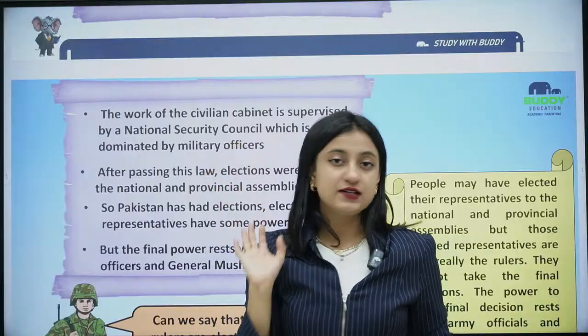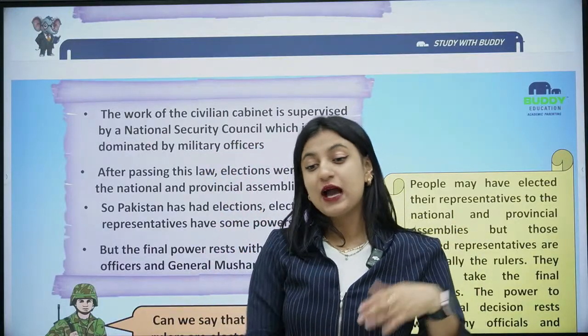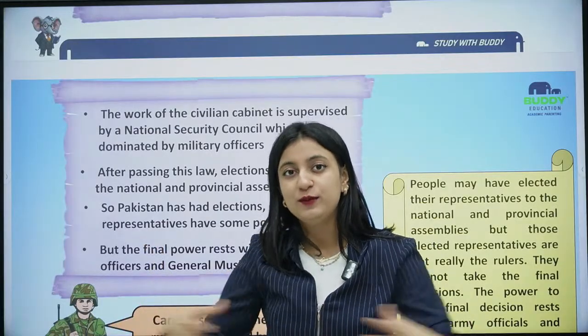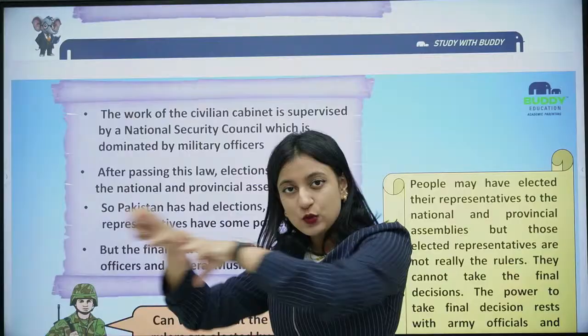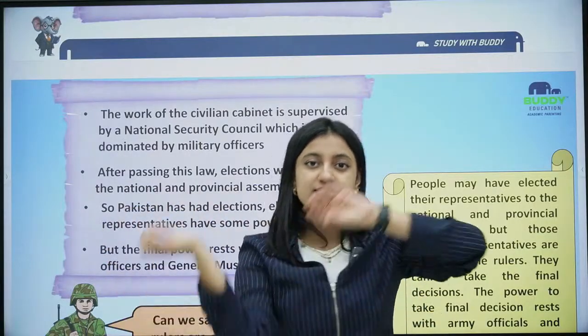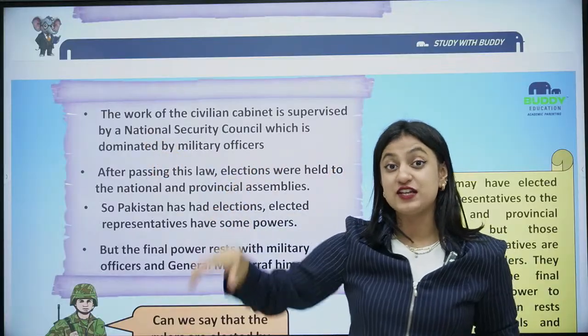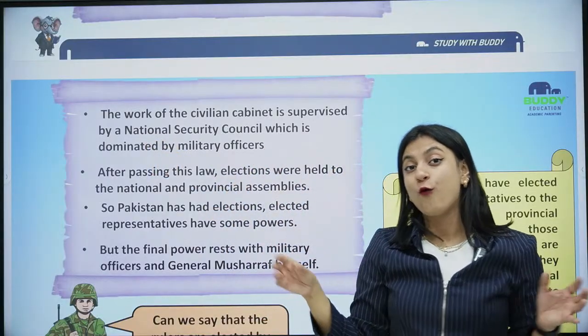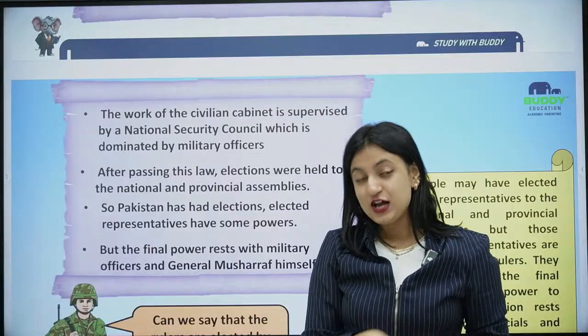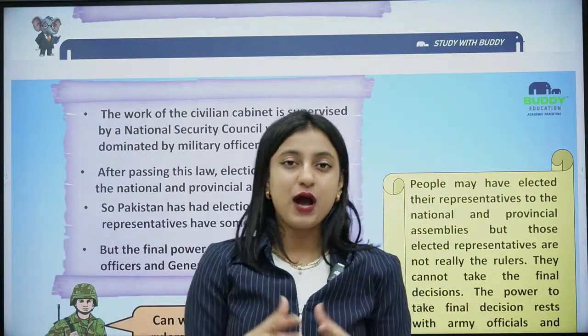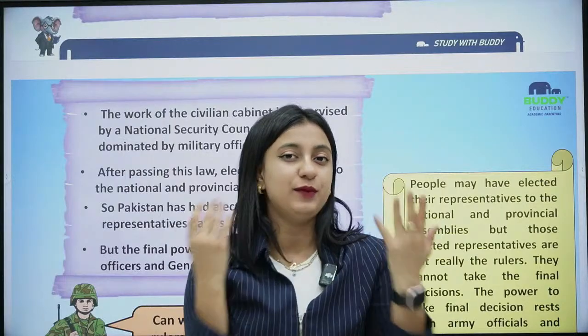Earlier the cabinet was making decisions on behalf of the people. Now the cabinet is dismissed. Now we don't want you. And Pervez Musharraf has a good military team, so he brings in those people and makes them sit over them. So now it is supervised by the National Security Council, and that Security Council had people who were friends with Pervez Musharraf. So technically all the leaders and all the people in power are now apparently friends with Pervez Musharraf.